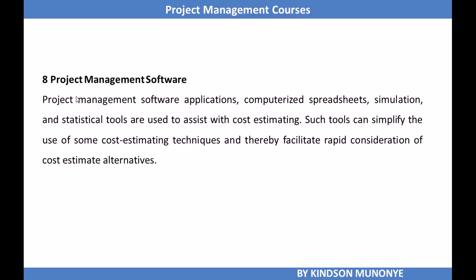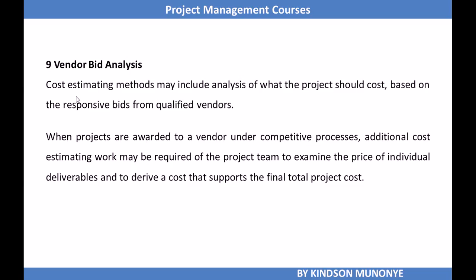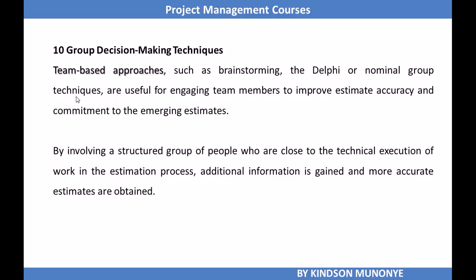Project management software is also a tool and technique to be used here. Vendor bid analysis is also a tool and technique. It means that you want to estimate a cost for something you don't really know the cost. So you tell vendors to submit bids, and based on the bids they submit, you're able to have an idea of how much to estimate for this particular item. Group decision making techniques. Team-based approaches such as brainstorming and Delphi technique or nominal group techniques are useful for engaging team members to improve estimates accuracy.